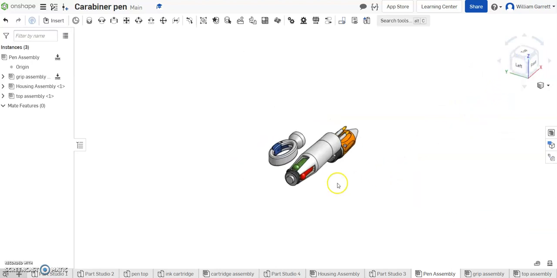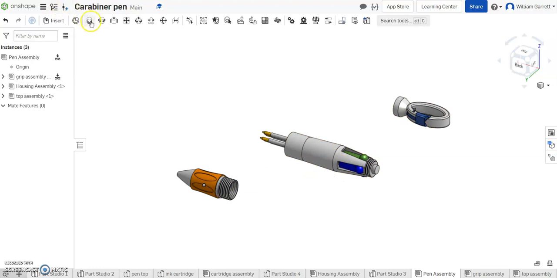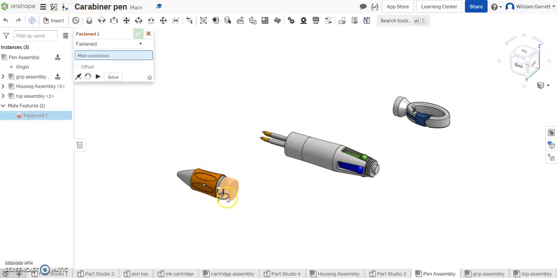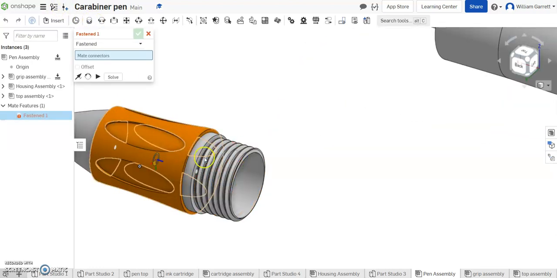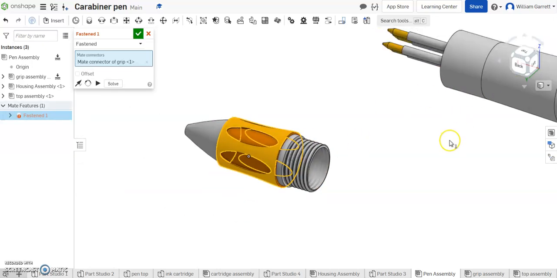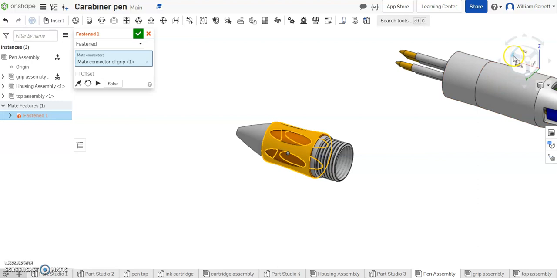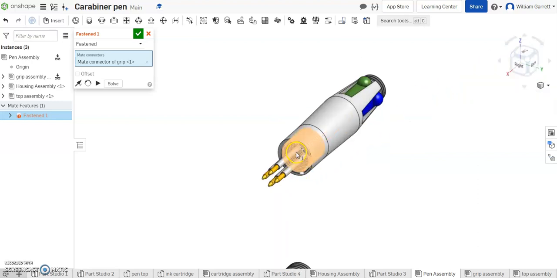Once we've done that, then we can start selecting what we want to make. You could do a screw relation if you want to have them screw in, or you could just fasten them together. In this case, I'm just going to fasten them together. So we're going to start with our front piece, and you want to get this inside mate. You could do the back portion and connect that, but I'm going to get that inside portion, and that's going to go to the outer edge of my housing here.